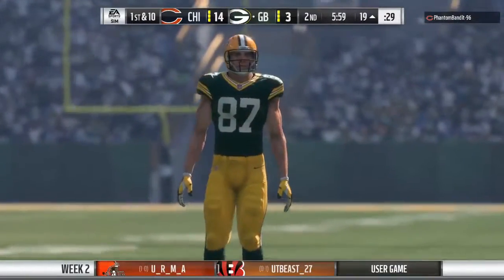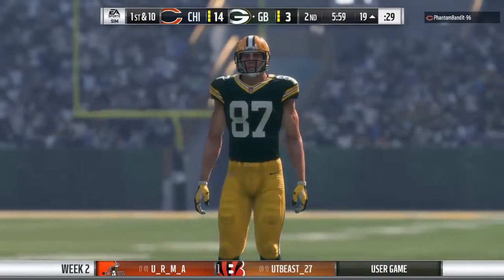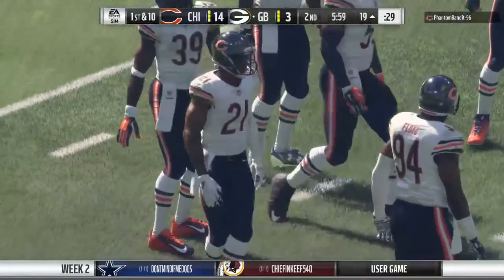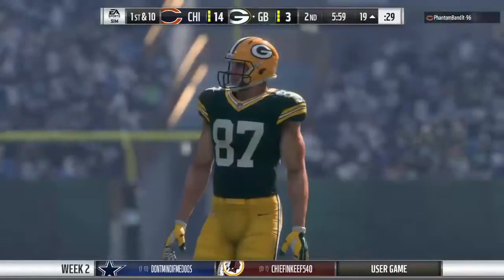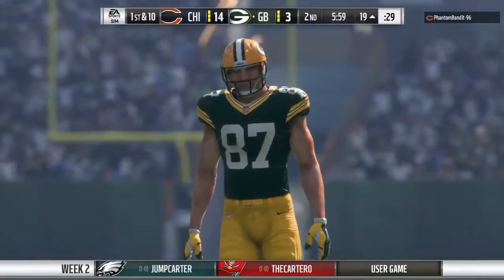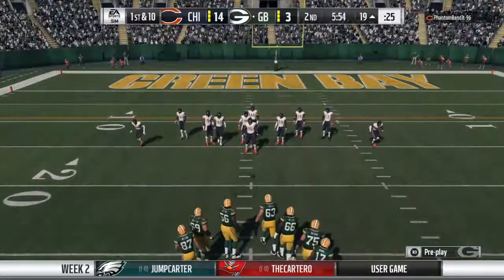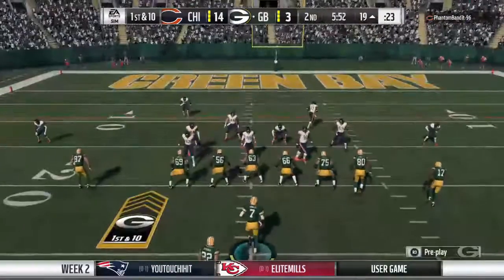We always talk about that when both sides have a chance to get it, the receiver or the guy covering him. But I think the odds actually are in favor of the offense. They can see the ball coming oftentimes before the defender can get his head around. So I think that really goes to like 70-30, and they should be able to go up and get it most of the time. And he got it there.